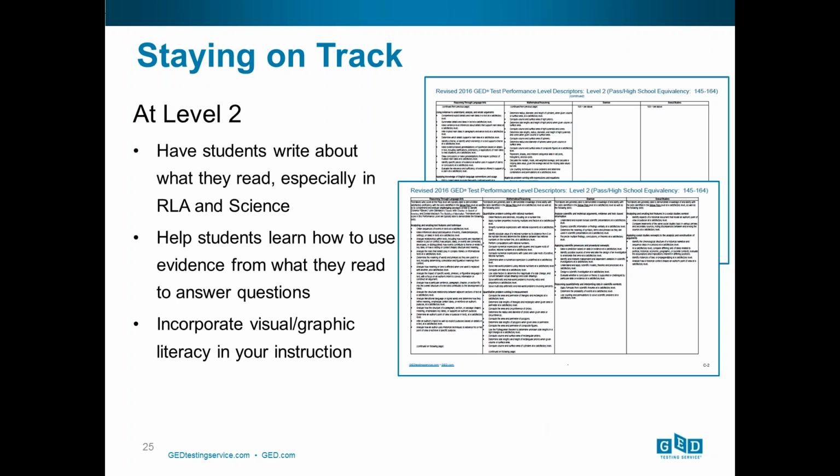As an instructor, we want to look at what kinds of skills will get our students to those next levels, because, as Daphne said, many of our students dream of going on to post-secondary ed, and they need those skills in order to be successful and to bypass those developmental ed courses.